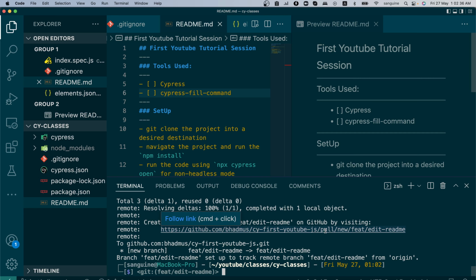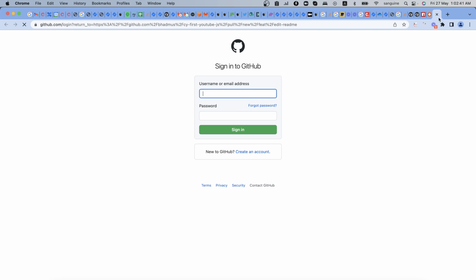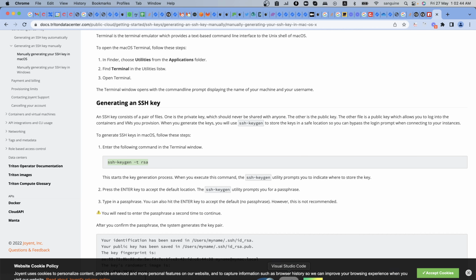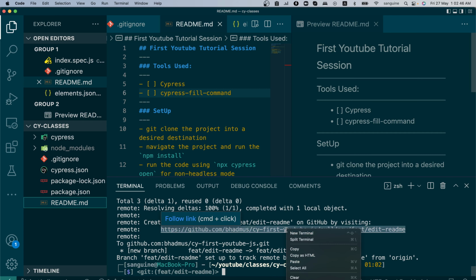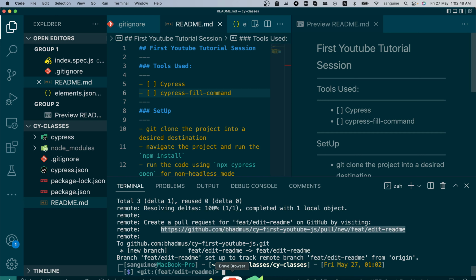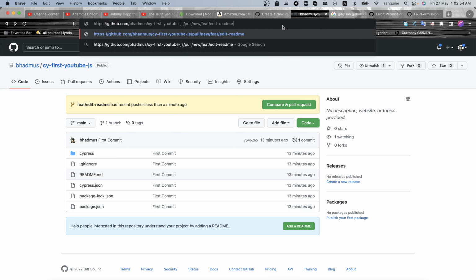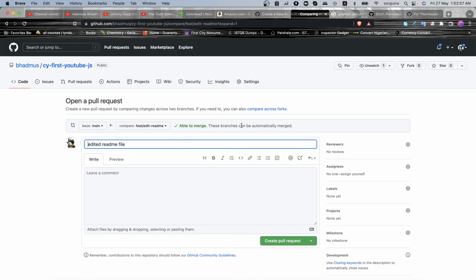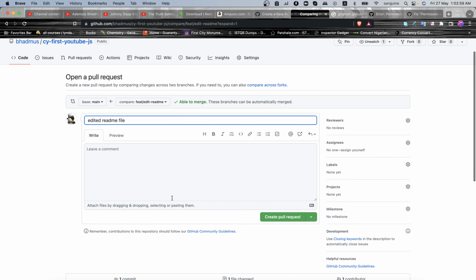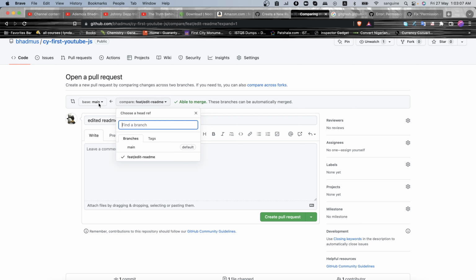So now we need to make a pull request. Let's click this link here. Oh, sorry. I better copy the link. Let's copy, and we come here. Can even paste it here. So now, why do we need a pull request? This pull request will give us the ability to merge what we did in this branch to the main branch. As you can see, the arrow points like that. So in order to be able to merge, we need to create a pull request.